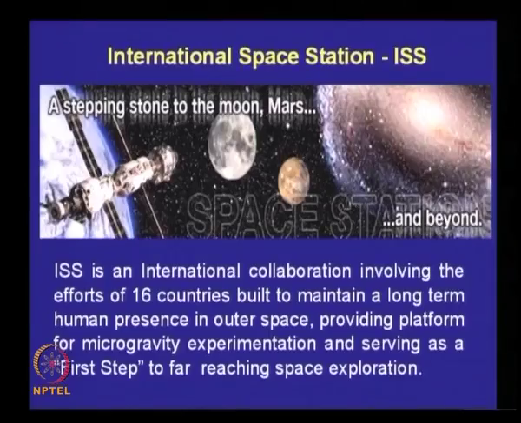And what is happening in spacecraft technology today? There is an interesting development that has taken place recently: the International Space Station, ISS. ISS is an international collaboration involving the efforts of 16 countries, built to maintain a long-term human presence in outer space. What is the purpose? Providing a platform for microgravity experimentation and serving as a first step to far-reaching space exploration later.